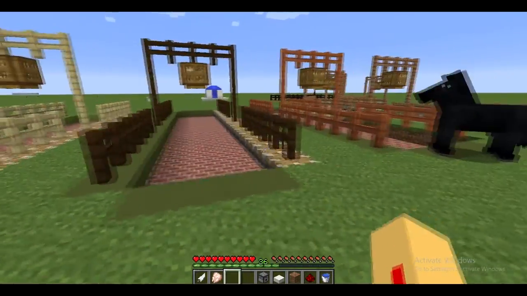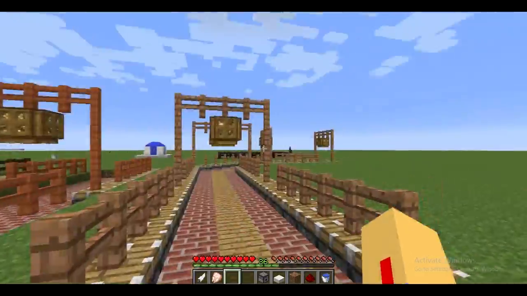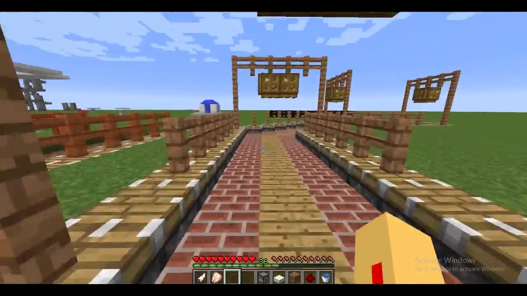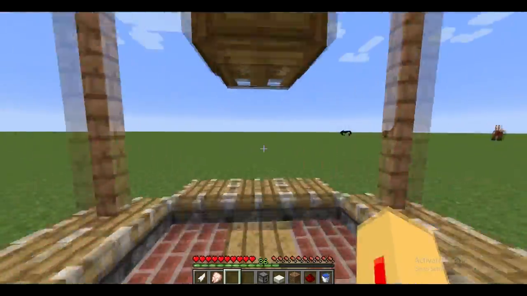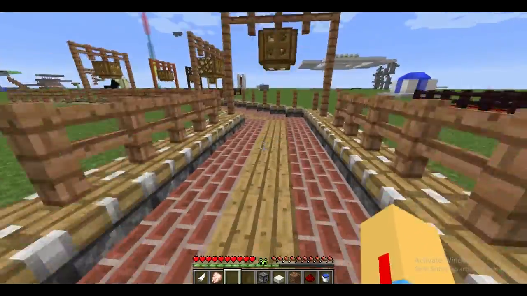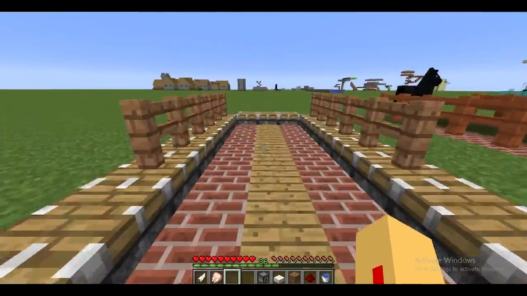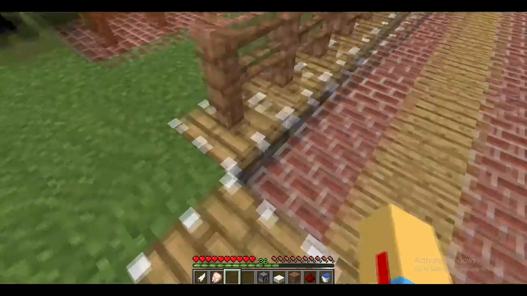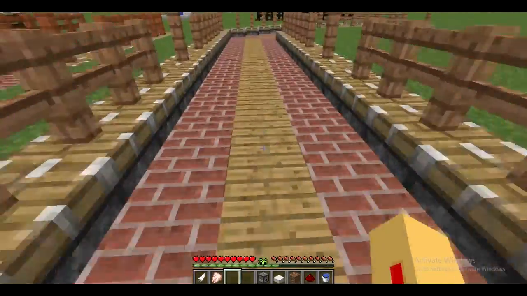And I decided that the best looking one is this one here. It looks very generic, like the old school paths everybody used to build, but they still look good, I think. And so we are going to build that, I think. And basically it just uses pistons here, brick, and plank slabs.